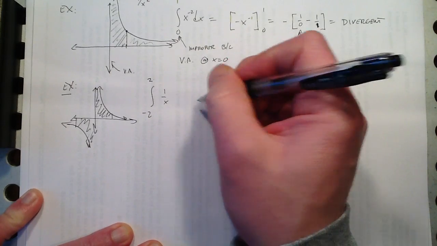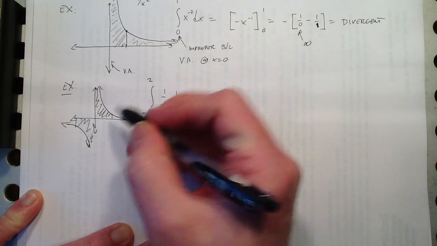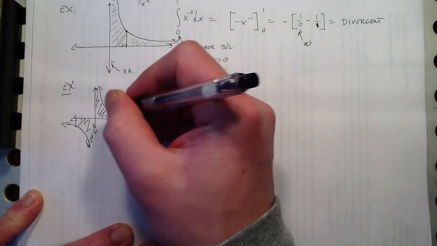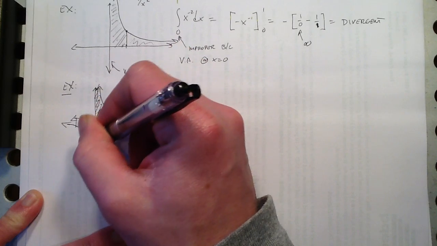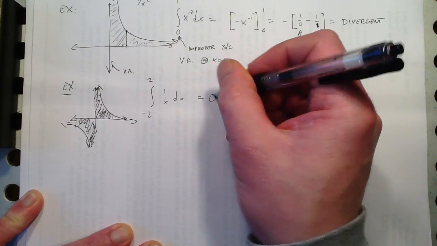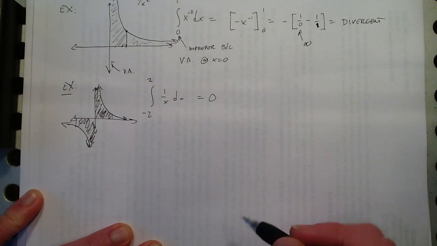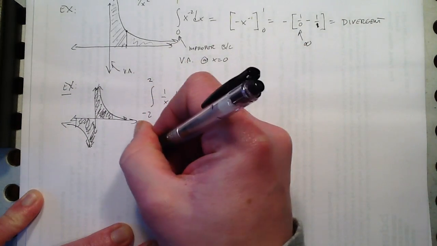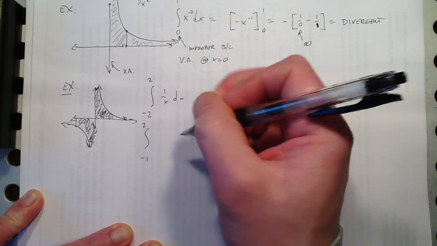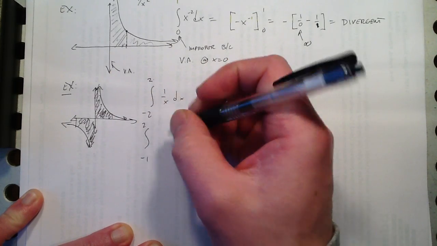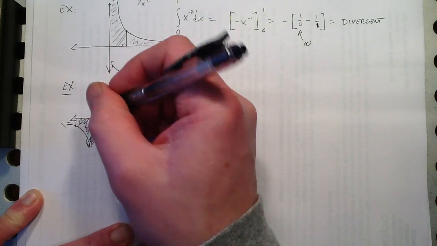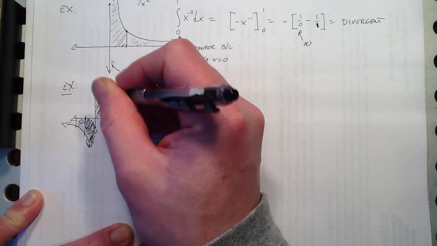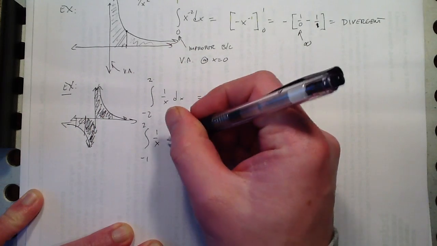So what I really have to do here is say, well look, this function is symmetric, right, with respect. Oh, actually, this is just going to be 0, isn't it? Ha ha ha. Bad example. That's going to be 0 because those two are equal areas on opposite sides. So let's try something else. Let's try from negative 1 to 2 instead, because that won't be equal to 0. So now we're talking about from here. So if it exists, it'll be some positive number. I'll have more positive area than negative area.